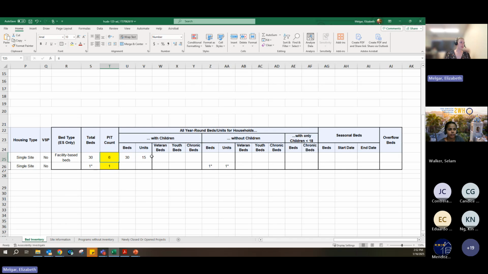Like Salam said, there are some agencies that have programs that are not entering data into HMIS. For example, if they're a victim service provider, they're exempt from entering data into HMIS. They do have to complete this spreadsheet manually. You should not envy them because it's not very fun, but they are troopers with us. Were there any other questions?